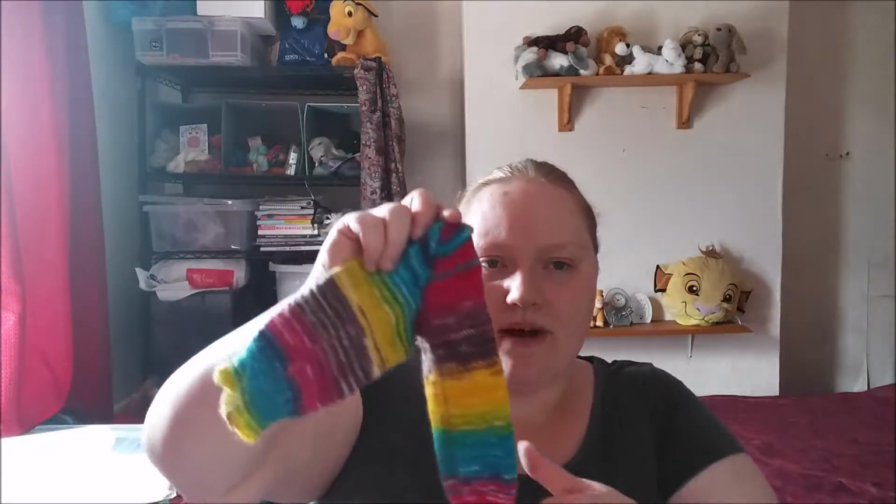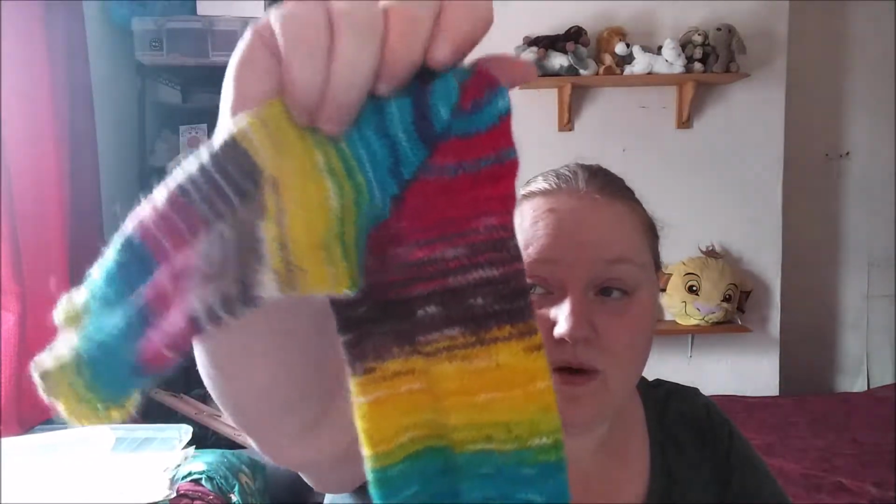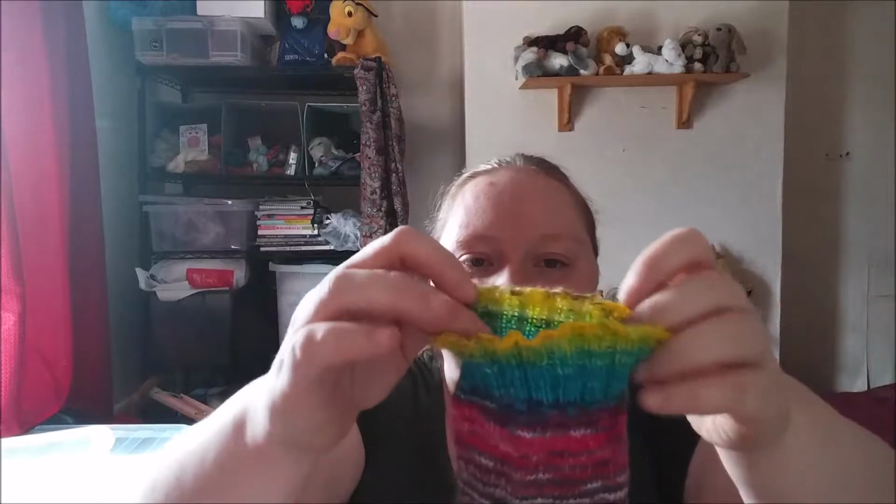I wasn't too keen on the brown when I dyed. I think I had some brown dye that I wanted to use up. But in the socks, it's actually pretty unoffensive. It works. I made the leg a tiny bit shorter than I would normally. So that's the foot and the leg. I like to have them match, if not the leg be slightly longer, because I had another patch of brown, which you can just see on this bind off edge, just creeping in after that yellow, and I didn't want the bind off to be in the brown. I wanted the bind off to be in one of the brighter colours.